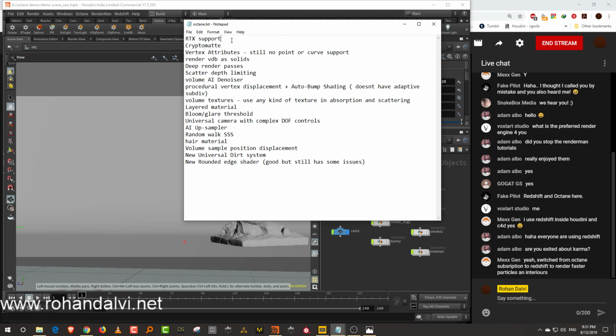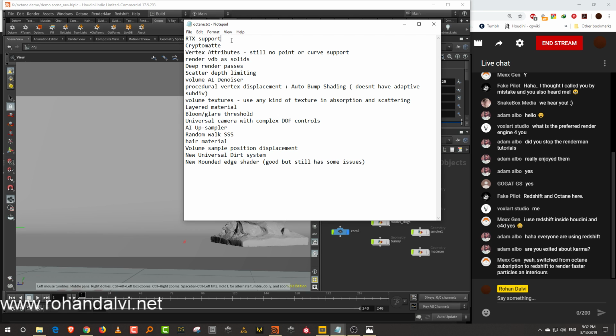Currently it's only going to be CPU, which is not bad. I don't have an issue with that. I'm very sure it's only going to be brute force. Mantra is also primarily brute force. If it comes close to the speed of something like Arnold, I'll be very happy, because Arnold as a pure brute force CPU render engine is easily one of the fastest on the market. So there's no issue there.